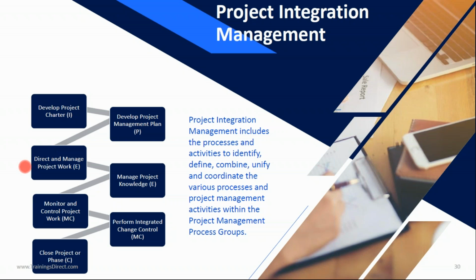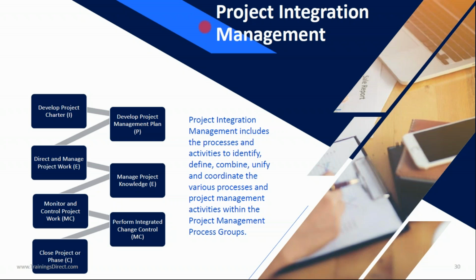Then we have direct and manage project work. It's an executing process. We have develop project management plan, which is a planning process. P for planning, E for execution, MC for monitoring and control, C for closure. All these terms, I wouldn't say you have to memorize them, but as we go through this course, you will get familiar with them. It'll come to you naturally with repetition.